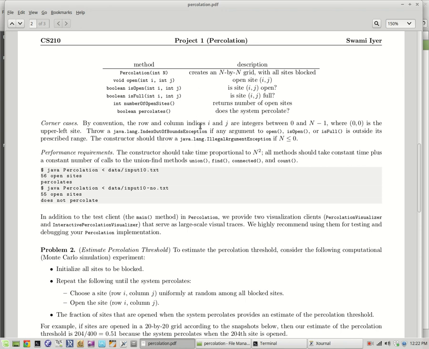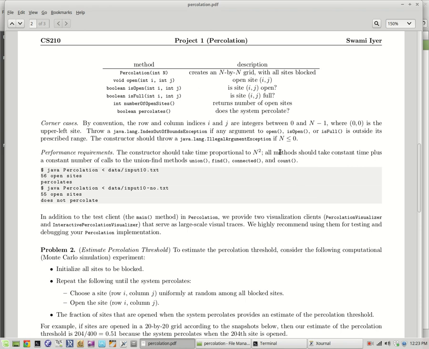All right, now, when you implement this data type, you need to take care of the corner cases that are listed here, and you also need to make sure that your implementation meets the performance requirements that are stated here. The constructor should take time proportional to n squared, where n is the size of the grid, and all the other methods should take constant time plus a constant number of calls to the methods from the UnionFind API.